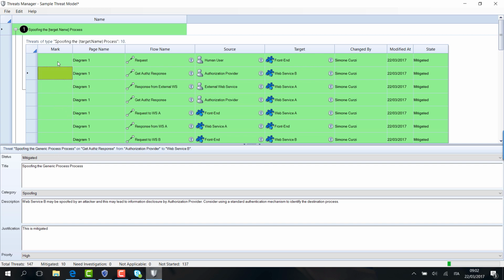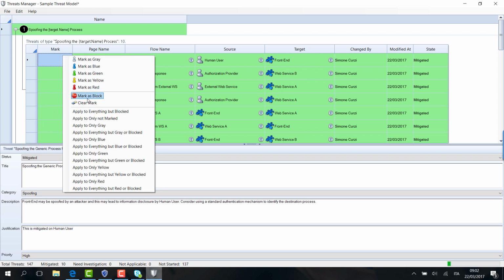Now let's do something more complex. Let's return to the first line, and let's add for example the name of the source. So let's say this is mitigated on human user, and then let's apply again to everything.